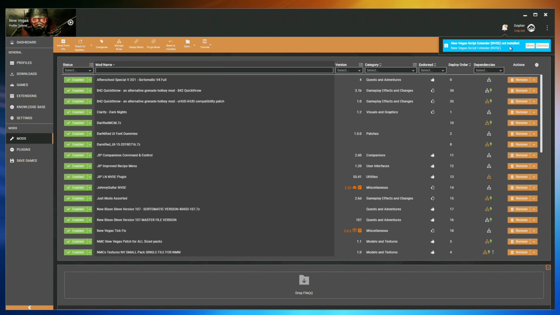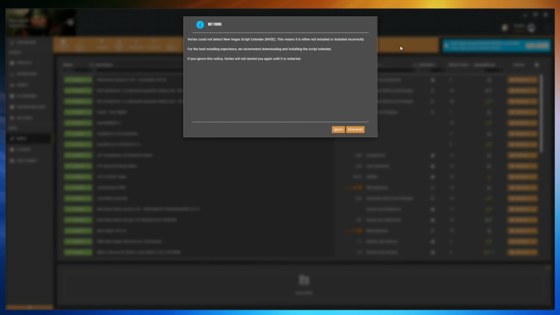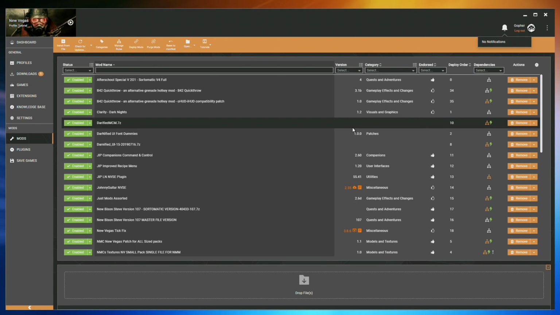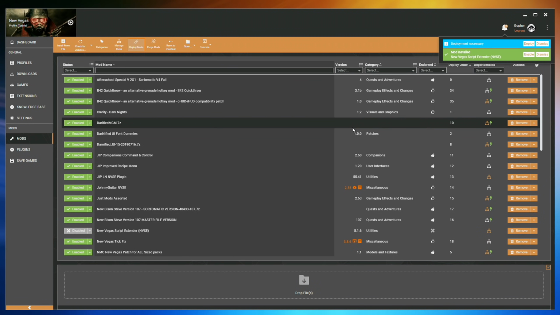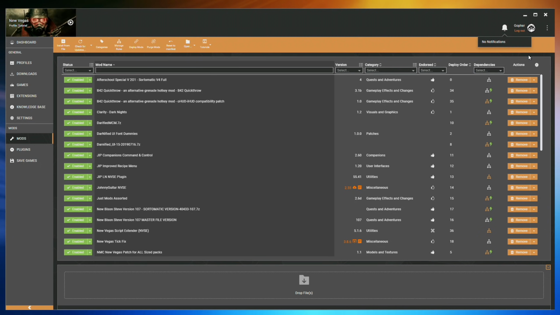And all you need to do is click More. It will open up a pop-up window. There, you click the button marked Download. It will begin downloading, and once done, install automatically. You then press Enable, and if you set it to Auto Deploy when you enable a mod, it will basically do the rest for you.